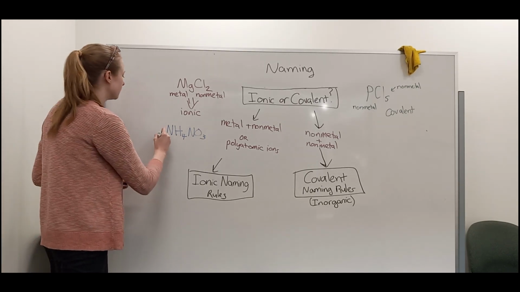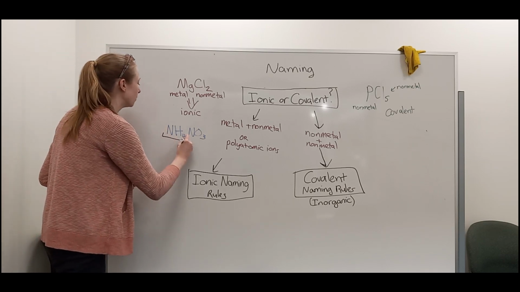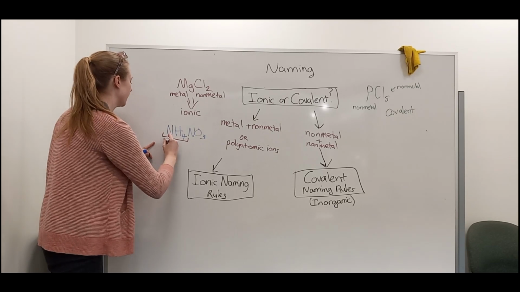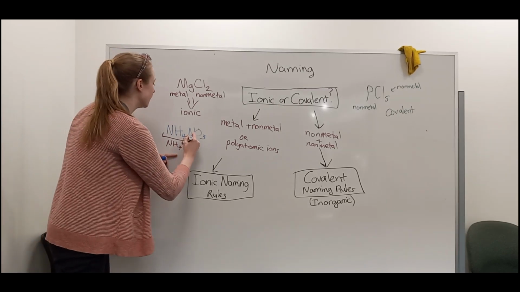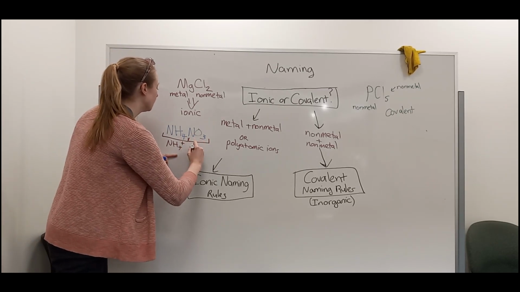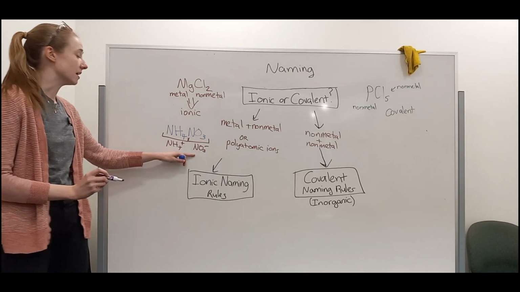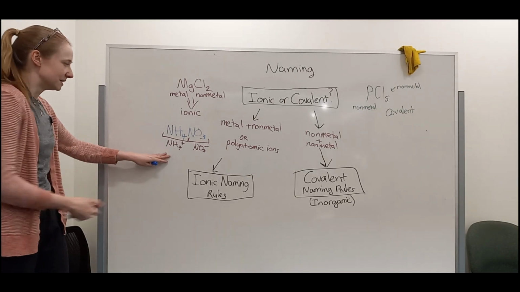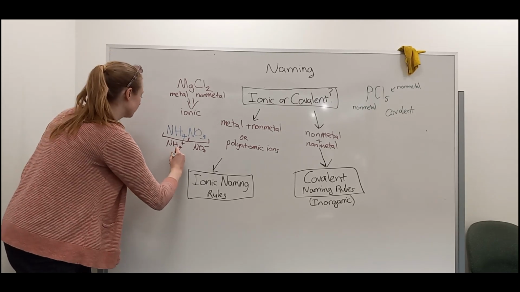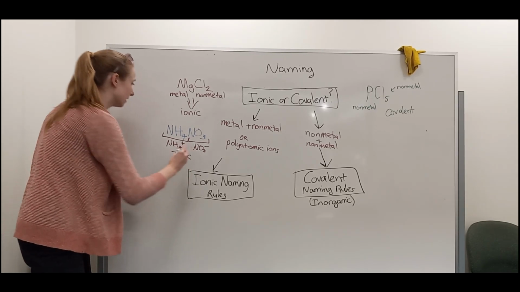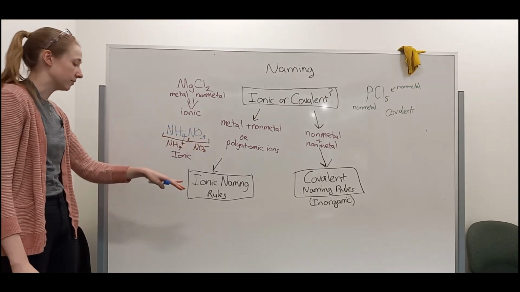identify those ions. So I have here this ion NH4, which is the ammonium ion. So by itself, that looks like NH4 with a +1 charge. And then I have here NO3 with a -1 charge, and that's the nitrate polyatomic ion. So since this compound is made up of ions, it's going to be an ionic compound. So that's just a few examples of distinguishing between an ionic and a covalent compound.